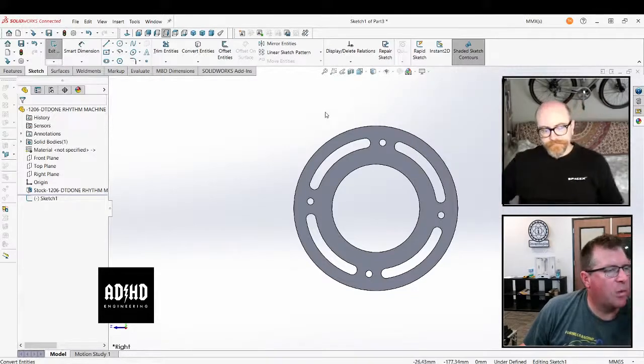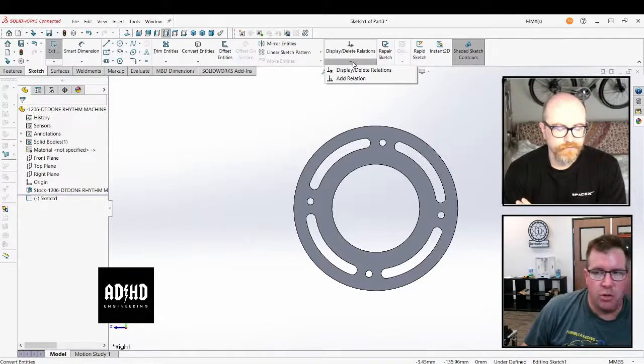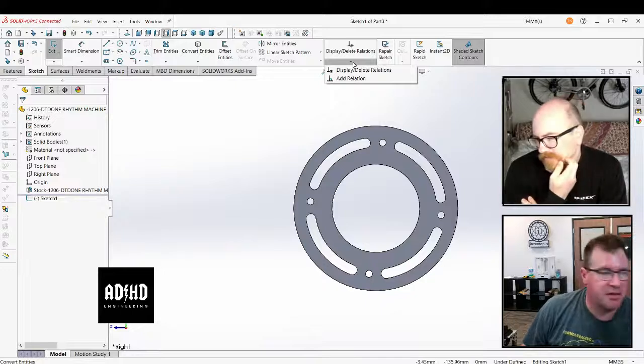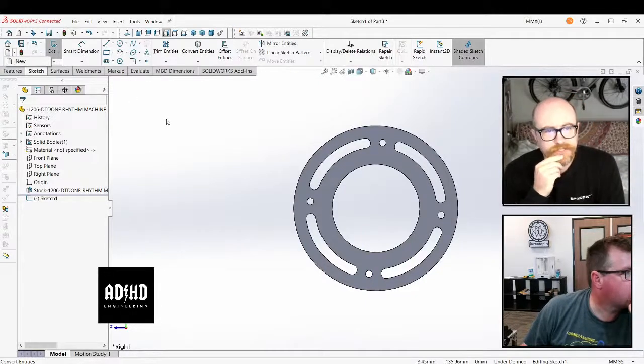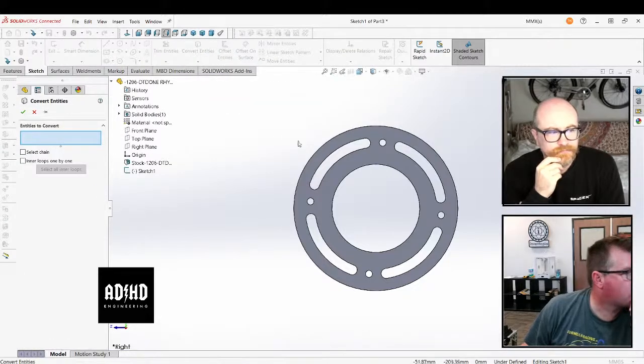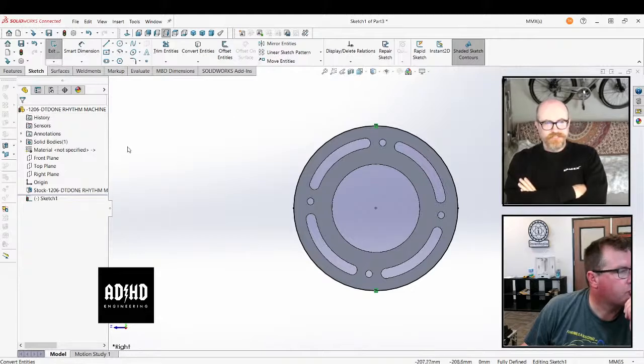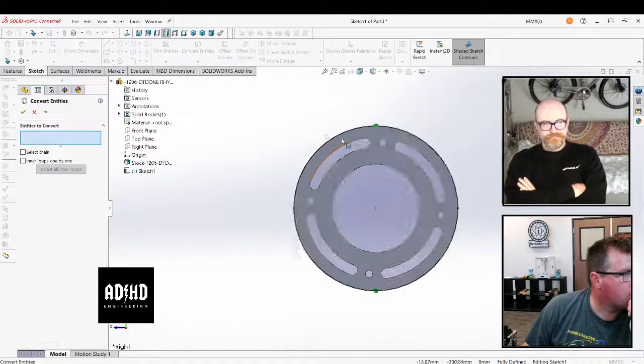Well, there's a way that you can turn it on so that you're not actually adding the relation in the first place. That would leave you with a blue sketch, which you could then constrain. I think it's an option inside convert entities. I think it might be in assemblies. I know what he's talking about, and that usually shows up in assemblies. It might be under features possibly, but I've only seen that under assemblies.